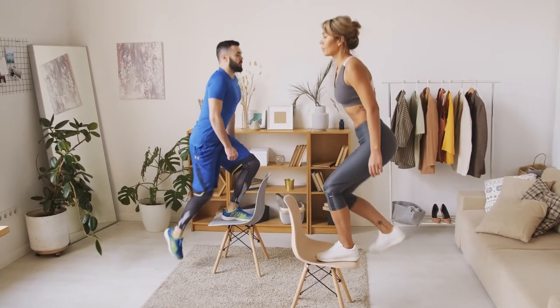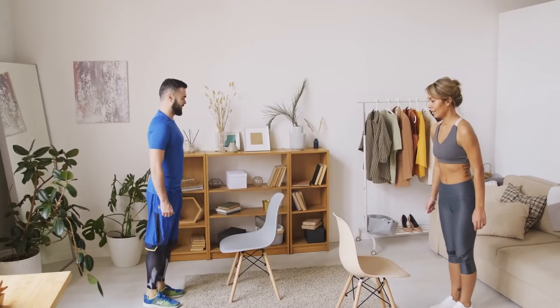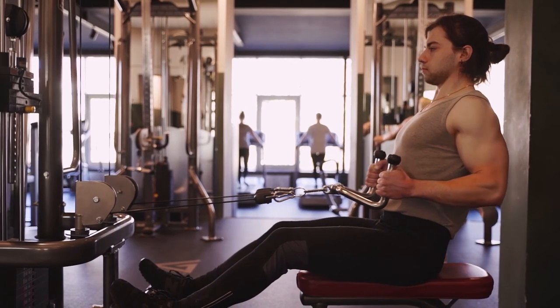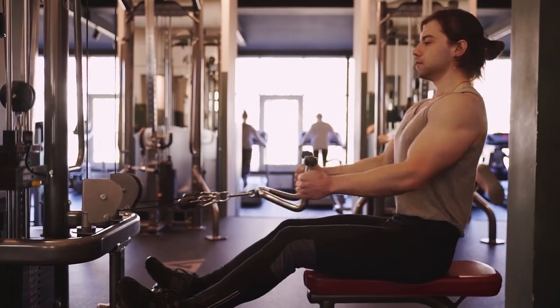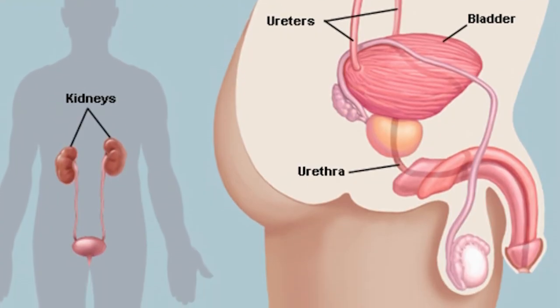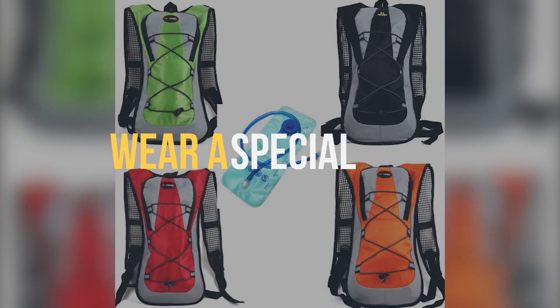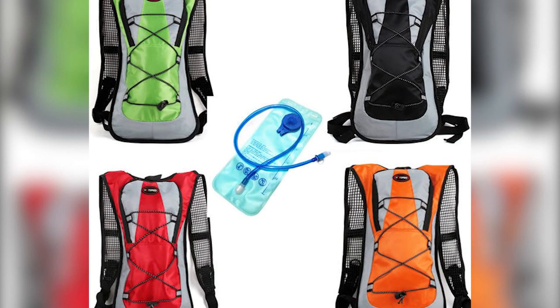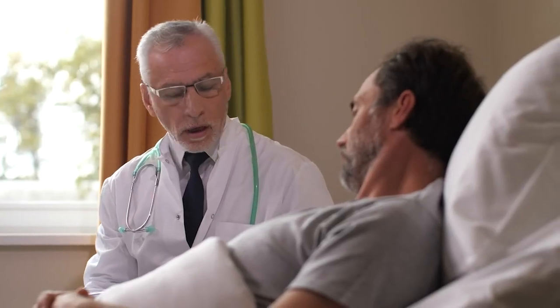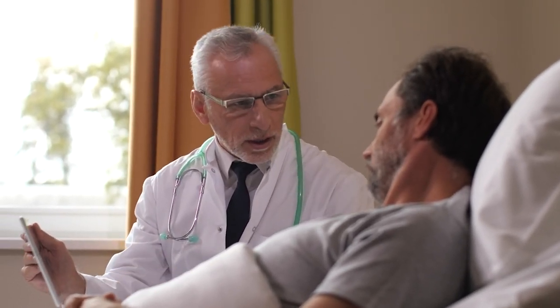Number 1: Bladder. You don't need your bladder to get rid of waste. You may assume a person cannot live without a bladder, which acts as a main organ in the urinary tract, since everybody has to urinate to remove body waste. But the bladder is often safely removed when it presents a serious risk of cancer or inflammatory disorders. According to Mayo Clinic, after a person has their bladder removed, they will need to wear a special bag attached to the outside of their abdomen to absorb urine — a procedure called a urostomy, which allows urine to drain constantly from the body. In some cases, a doctor may create a pouch using tissue from the intestine to hold urine, which can then be drained via catheter without passing through an actual bladder.